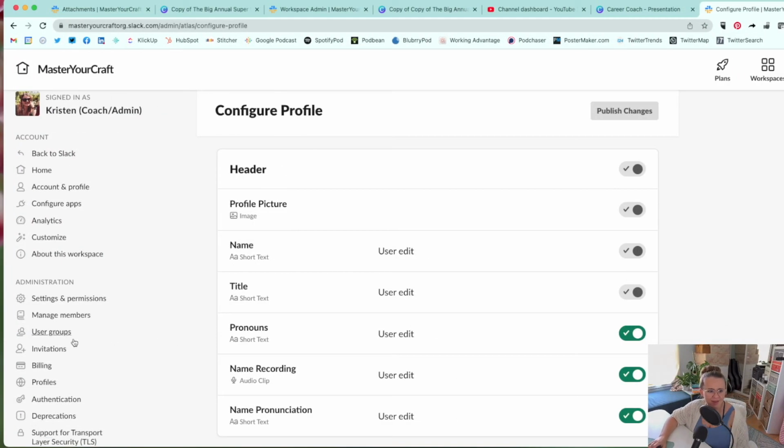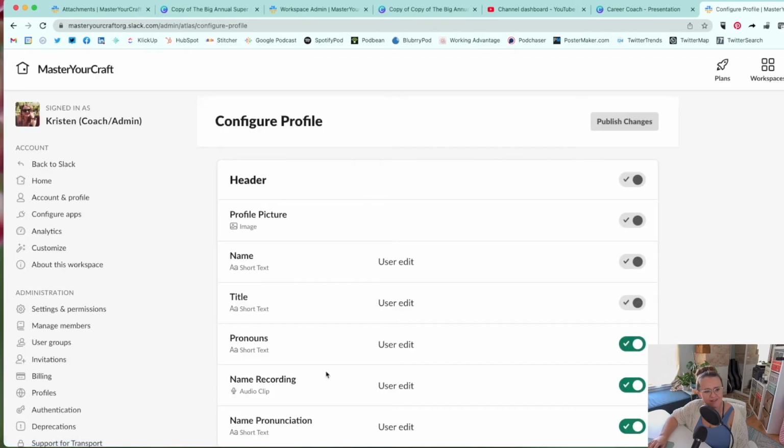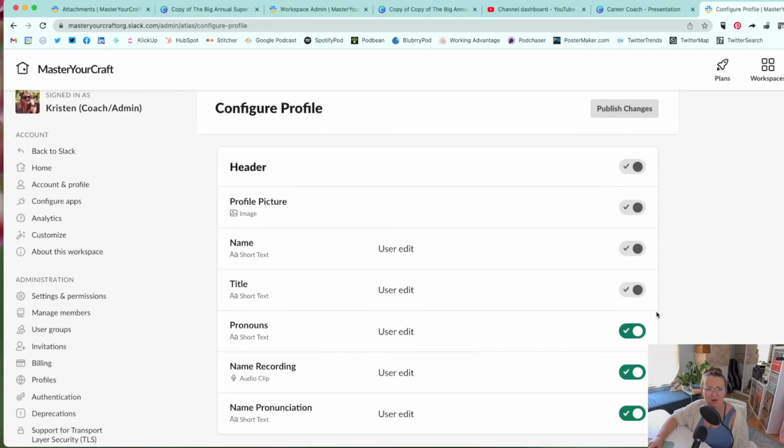Now let's talk about profiles. Click on this little button right there. It takes you to configure profile. So this is where you are going to be collecting the profile information for anybody who is new to the community. There's some pretty cool features in here.